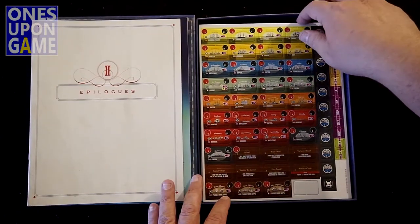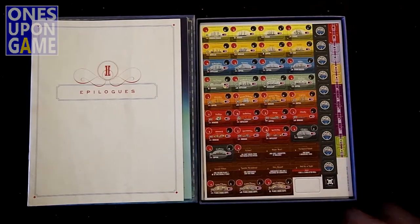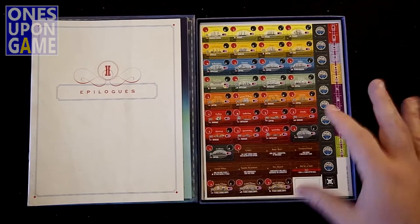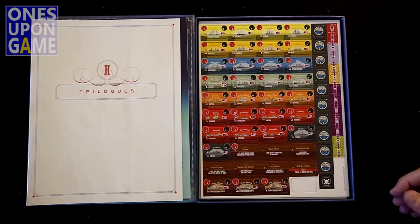As I feared, the die-cut counters - they're great for most games. GMT has die-cut counters and you love them and they're wonderful, so I should not be too hard on VPG. It's just when they had such a superior product in the laser-cut counters to have the downgrade - it's probably easier for them to make this way, but you just feel like, oh man, I wish I had the better quality.